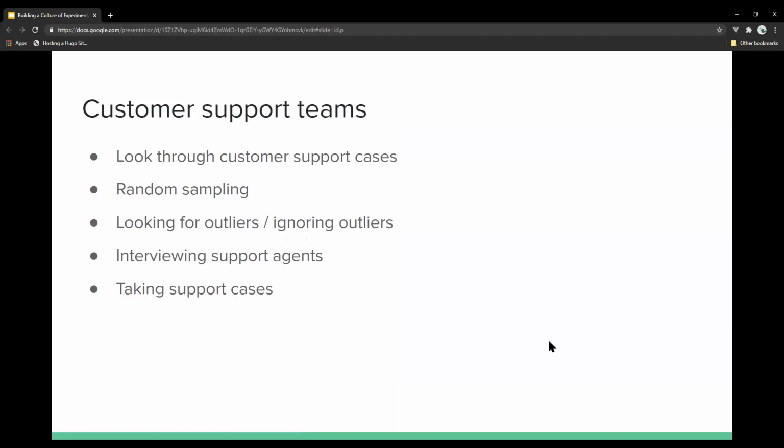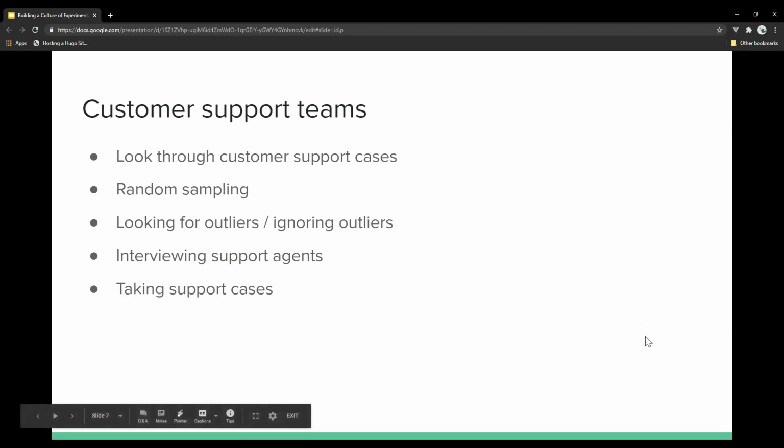So the first, we talked about this briefly previously, but I want to dive deeper into this. One of the best places you can start validating your problems is by working through your customer support team. This is primarily focused on those of y'all that are interested in working at large enterprises, but if you're bootstrapping your own product or product area, you yourself might be your customer support team. So some of these you might experience firsthand anyway. But yeah, validating the problem with your customer support team.